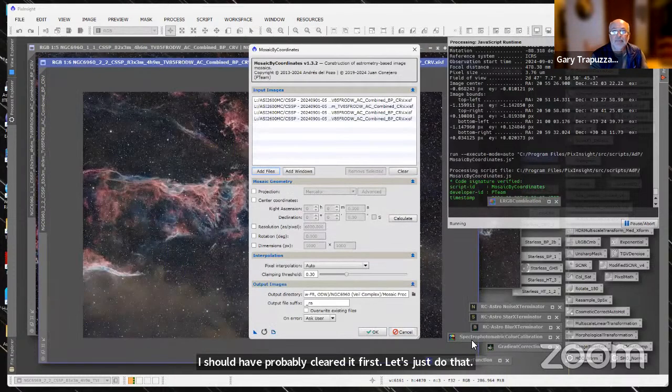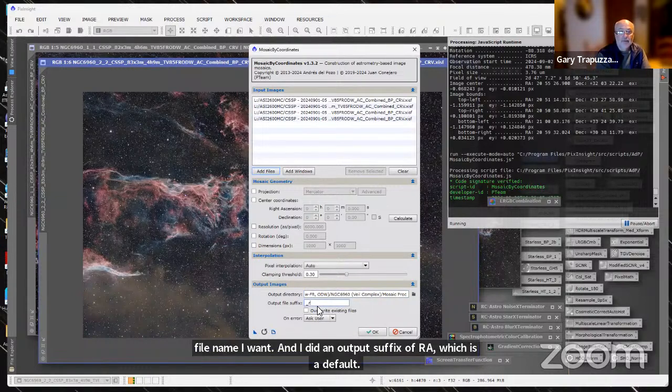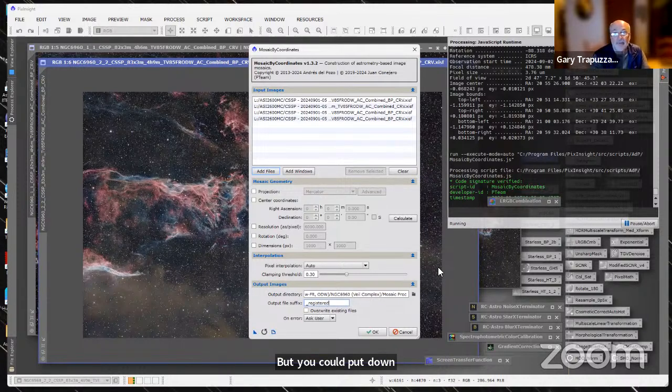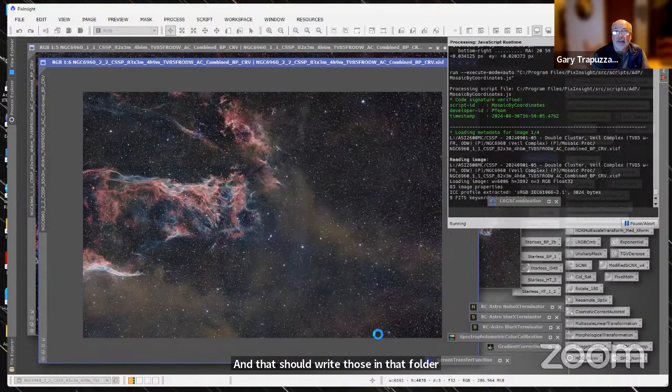I open that, and then I tell it what file name I want, and I did an output suffix of RA, which is the default. But you could put down registered, whatever you want. And then you say okay. That should write those in that folder with a different name, so it shouldn't overwrite anything.